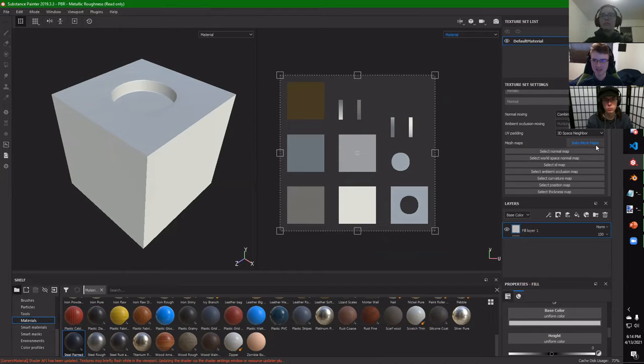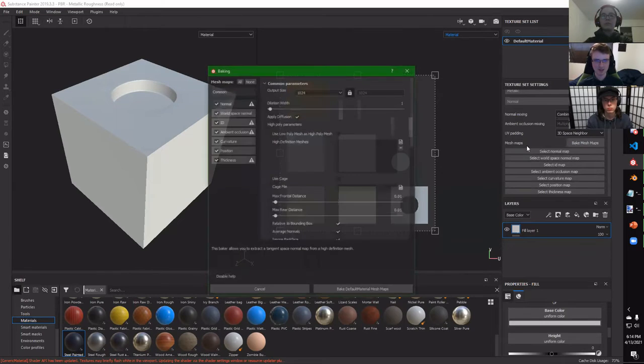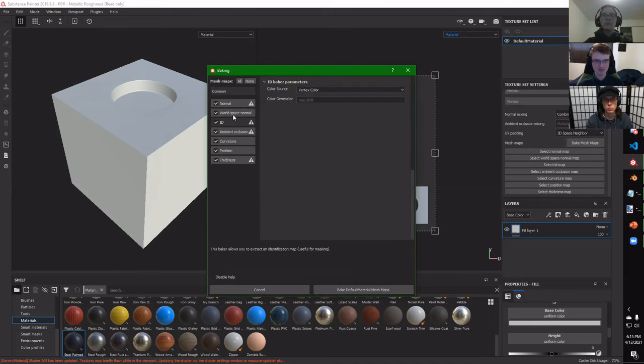But we're going to bake mesh maps. And what baking mesh maps does is it'll give you a normal map, a world space normal map, an ID map, all of these maps down here that usually you have to bake in like Blender or something like that. But this thing is pretty easy. You can bake it all in one place, and it'll give you all the maps that you need. Now, I set this up with an ID map that I wanted to talk about.